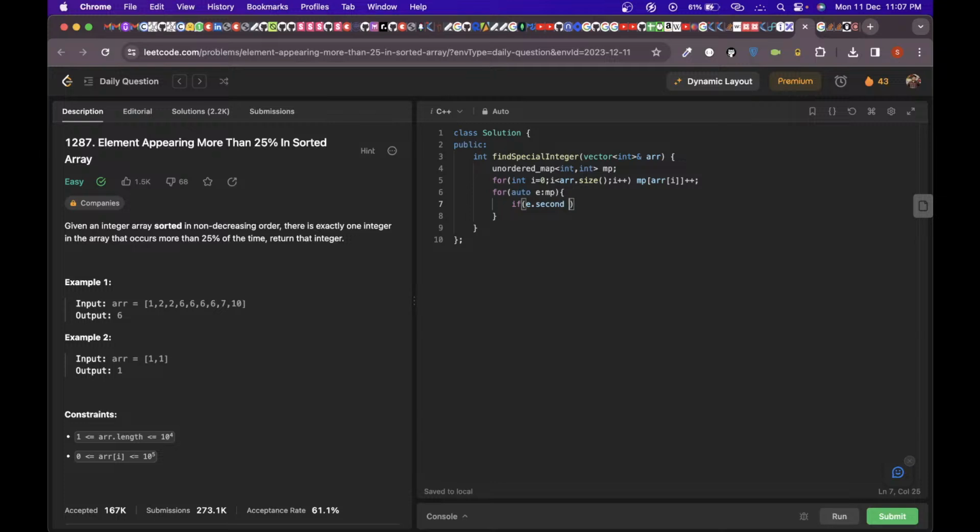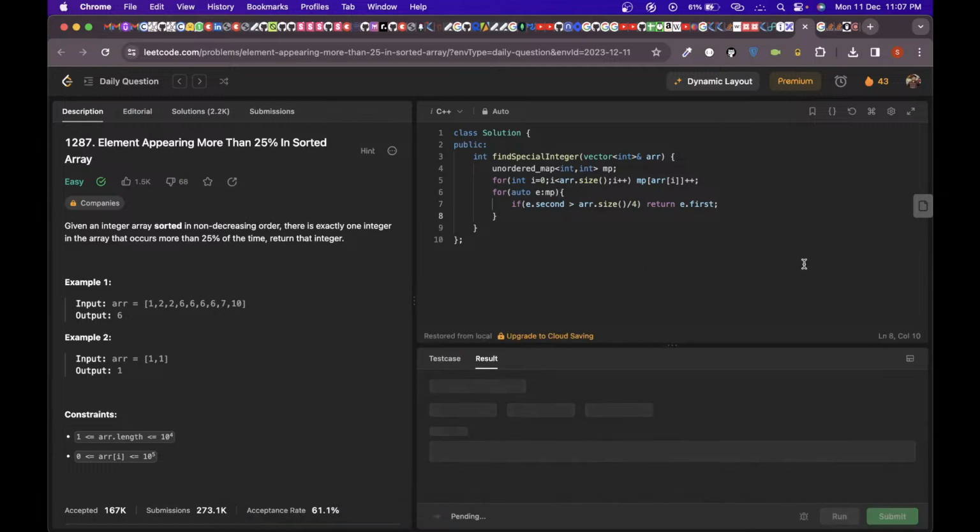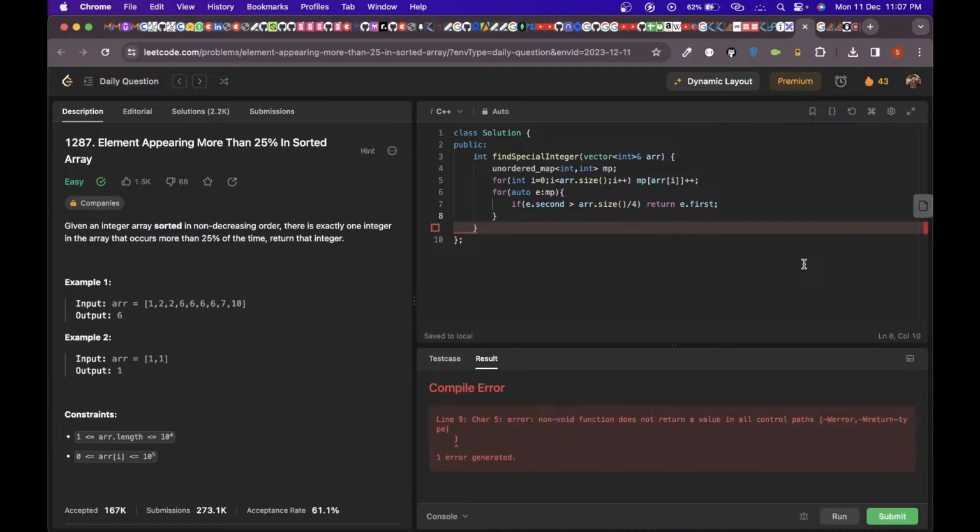If e.second is greater than arr.size() divided by 4, then we can simply return e.first. So let's try running it. Okay, I think we need to use greater than or equal to.